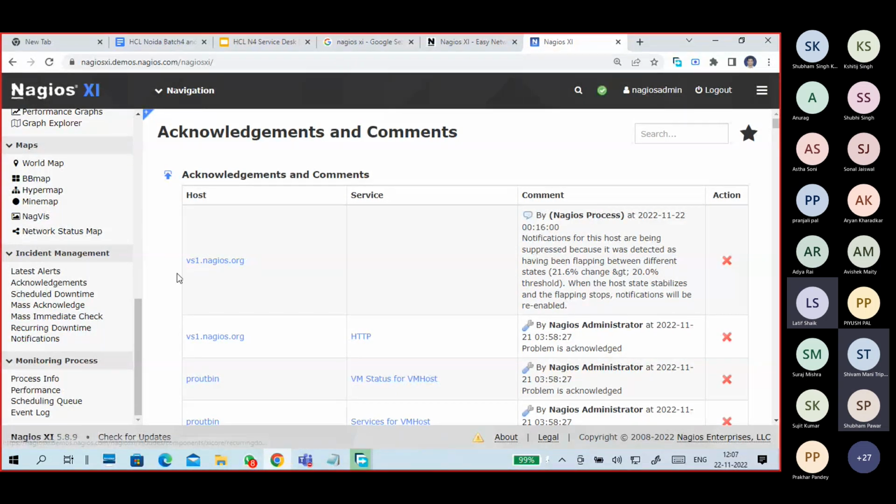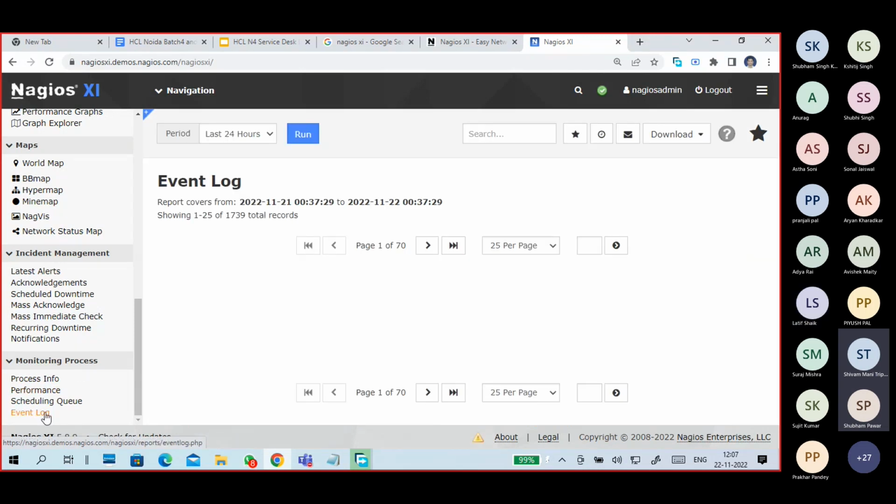These are the incidents generated from the alerting system and monitoring system. Monitoring process, process info, performance, event log. So this is good, event log.